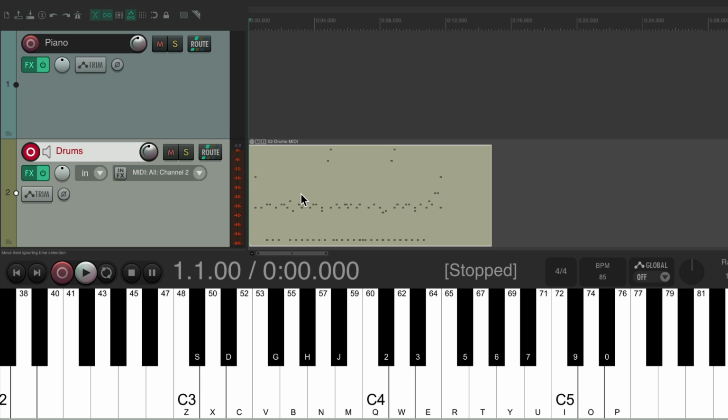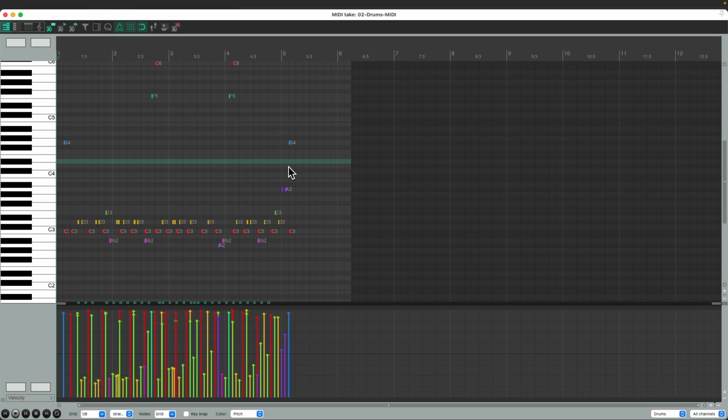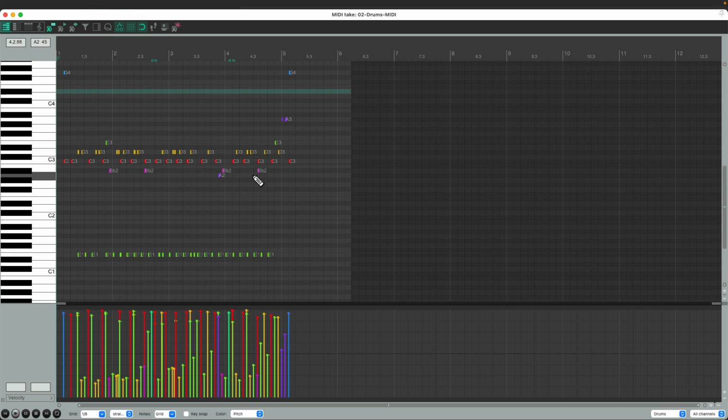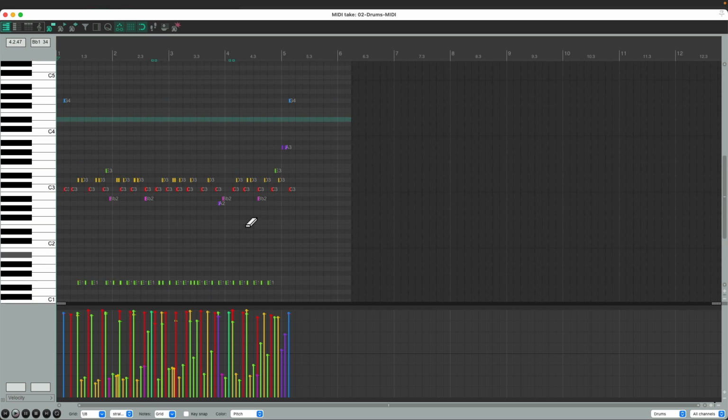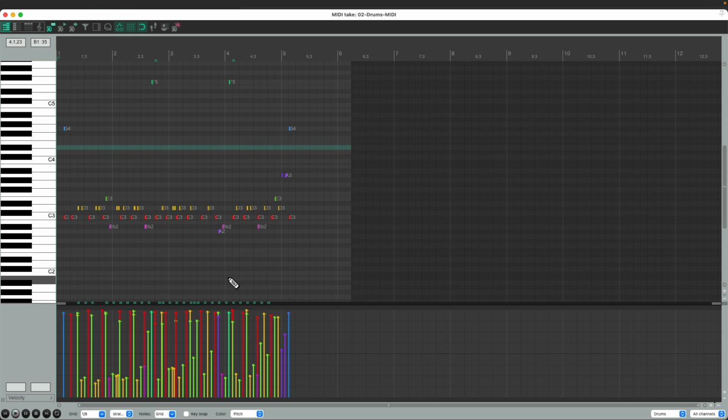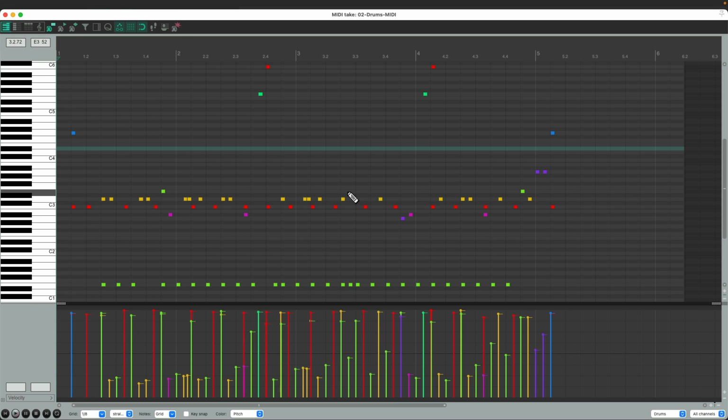Double click to open up the MIDI editor. And again, it looks like this, with it being too squished over here, and if we scroll down, there's some notes we didn't see because they were too far down below our view. But now, all we gotta do is hit this button, and it switches it so we can see all the notes perfectly. The highest notes, the lowest notes, the leftmost notes, and the rightmost notes.